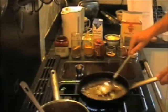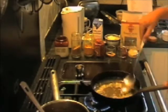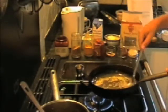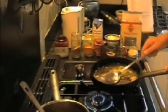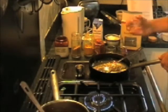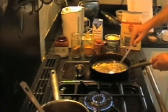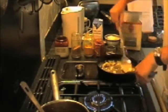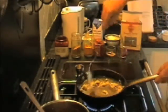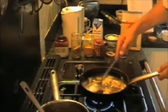I don't want to brown this, so just quickly move it around like that until we've just got it slightly cooked. I'll take that off the heat. That's powdered almond, about 2 tablespoonfuls of that, quite a lot. That's a very good thickener. This is a trick that the Spanish know very well. And you can fry it and toast it, slightly brownish if you want, just to develop its flavour, but don't catch it. Okay, so what you can see we've got there is a sort of bit of a paste forming.